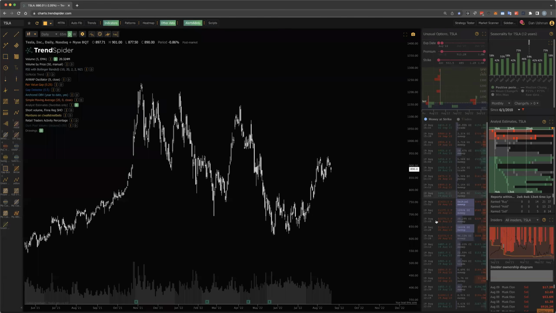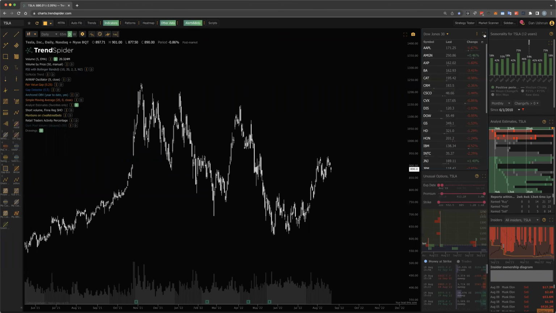You can, of course, also see a straight list of all those trades here. And this will also tell you the type of trade. Sweep, there's block trades, there's a bunch of different types that are picked up. Block trades come up as trades, sweeps come up as sweeps. But that's built right into TrendSpider, and very soon this will be scannable data. You can't scan with unusual options right now, but that's coming. Cool.